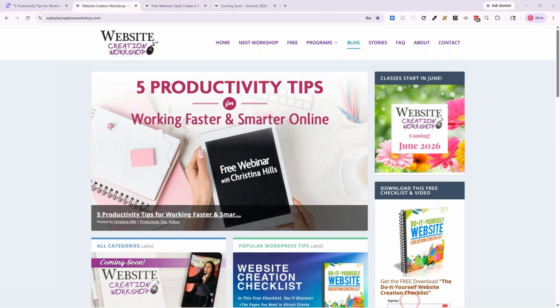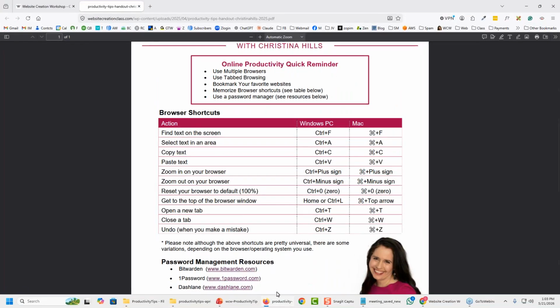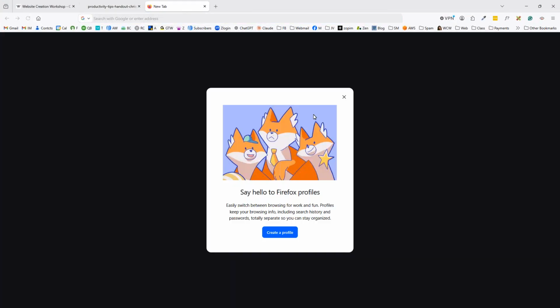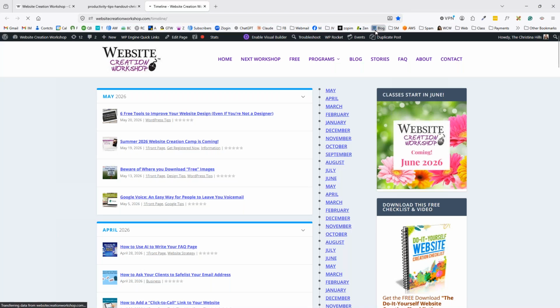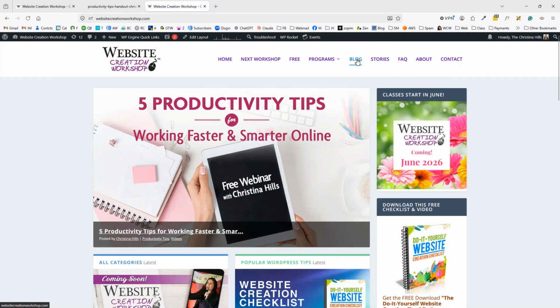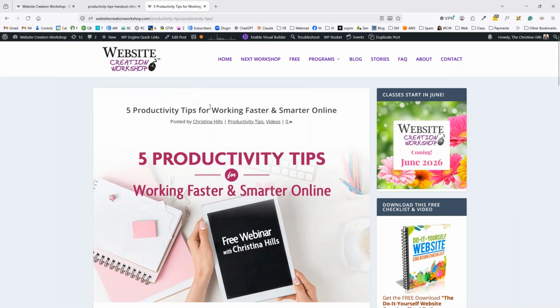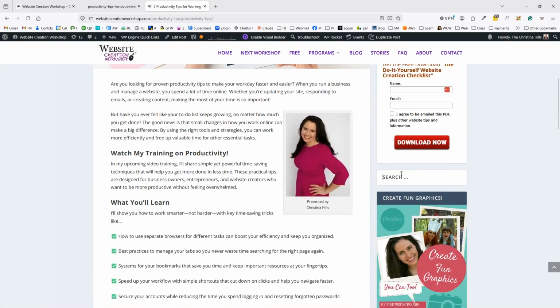Okay, so I was going to show the feature I like in Firefox. When you learn a tool, you don't have to use everything. So what I like about it is I like being able to right click and take a screenshot. So we teach our students, if you're having trouble with something, send us a screenshot. And I have a blog post on screenshots.